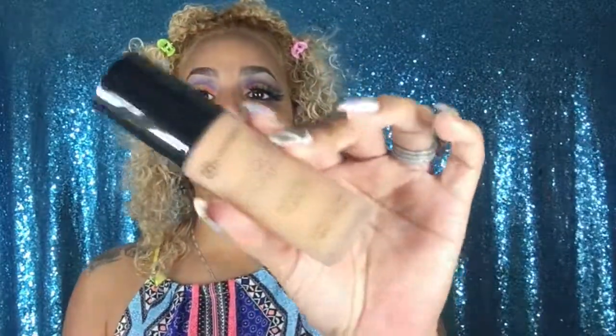Okay, so for foundation, we're going to be using the BH Cosmetic Liquid Foundation Naturally Flawless, in the shade Sand. Oh, it does come with a pump. I'm going to put some in the back of my hand, which normally I don't do because sometimes I forget that I have foundation on the back of my hand, and then I just spread the foundation all over my clothes.